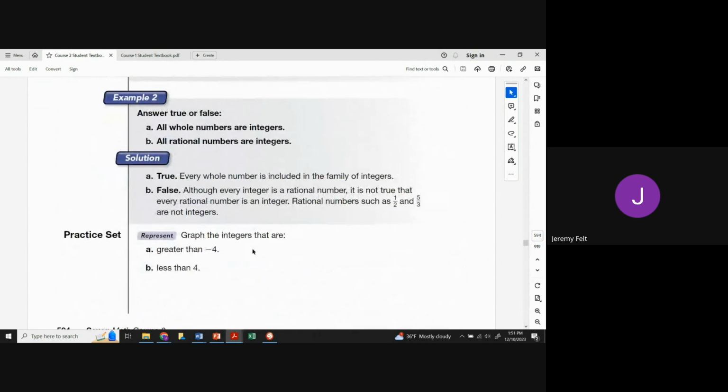Okay, so this is just really some vocab and some terminology review. We've gone over this, I know, more than once, but it's good to review some of the different group families of numbers that we have. Also, we've talked about prime numbers, composite numbers, odd numbers, even numbers. We'll get more into irrational numbers. There's even real and imaginary numbers beyond these things. So this isn't all of the groups, but these are some of the ones we've talked about so far.